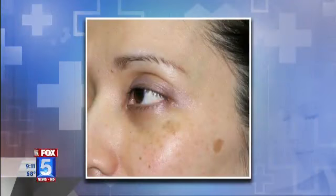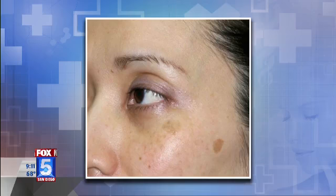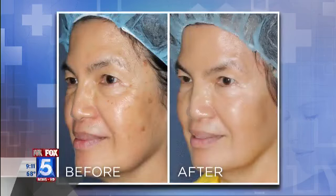Now, in darker skin patients, if you look at the Asian population, the Hispanic population, a lot of them think because they have more olive skin that they can't be treated with lasers, but we have a lot of lasers that are safe to use in darker skin. As you can see here, this was just one treatment I did on her. She's Chinese, and you can see that she has a really nice improvement. Most of the brown spots are gone with just one treatment, so it's absolutely safe to treat.